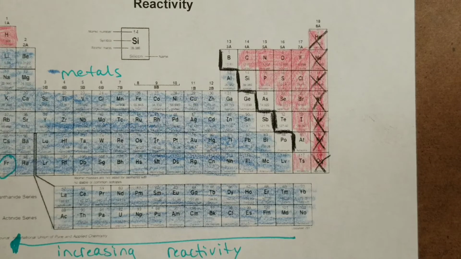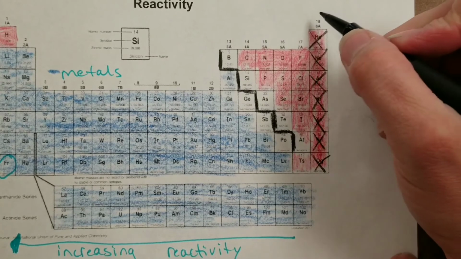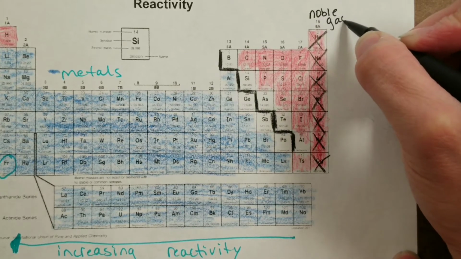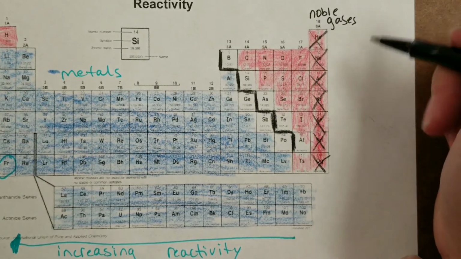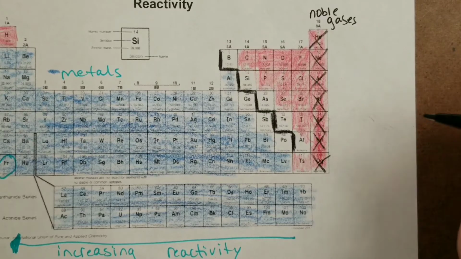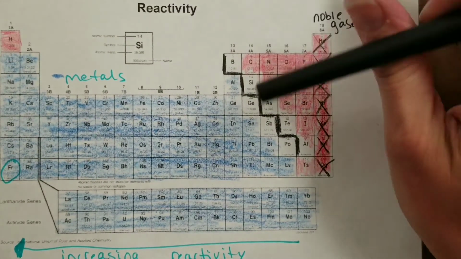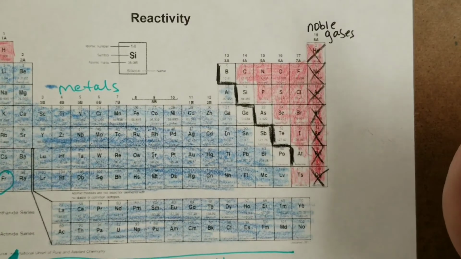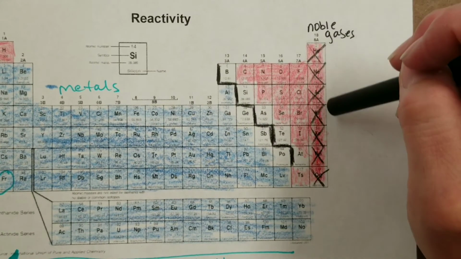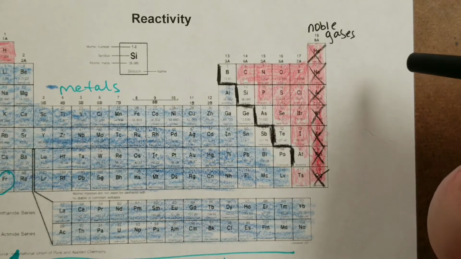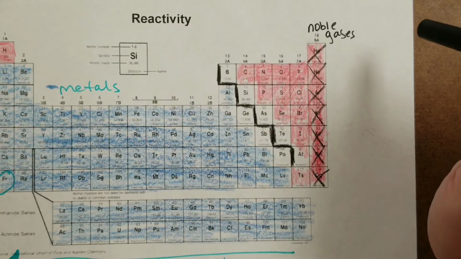I'm going to just label these. Since I have plenty of room here, I'm going to write noble gases. And we put a big X. So why would we put a big X through my group 8A? We're talking about reactivity, or that's what the purpose of this foldable is. It's reactivity. If I put a big X through these, X usually means no or don't or stop.